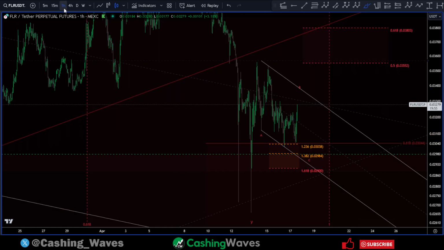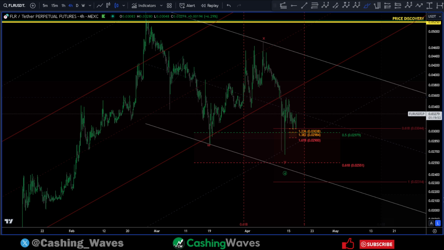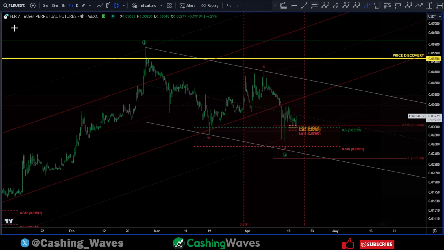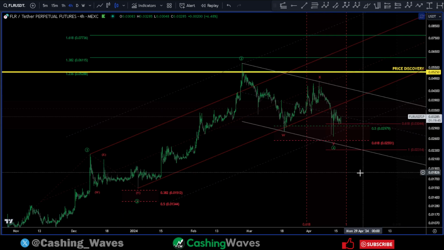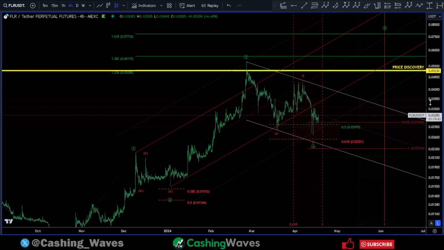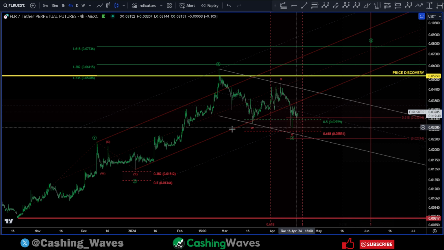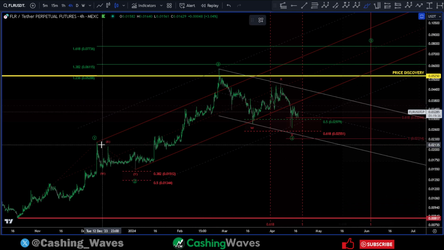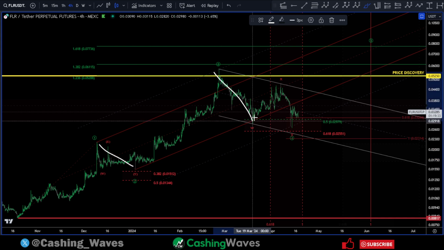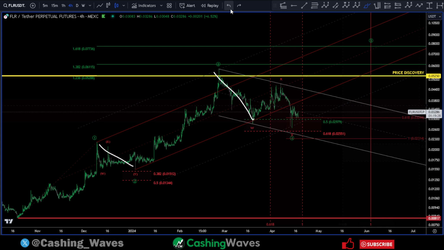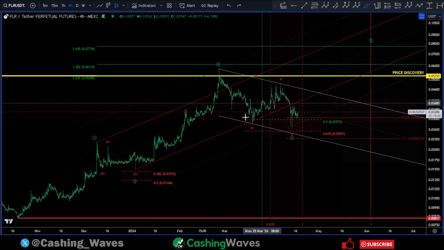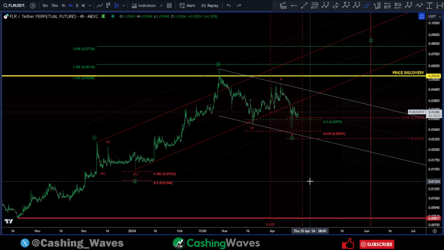Now we need to talk about the larger term time frames, because I am getting a little bit concerned of this trend. I wanted to show you my alternative. So we have this panned out as a diagonal. Issues with that. Originally we wanted to pivot right here off this low to come up for our fifth wave, just to have the right look, not rules, just what I look for, and how my mind starts to change to the alternative.